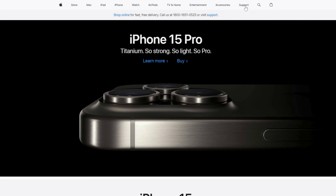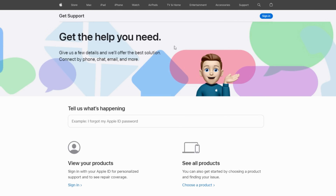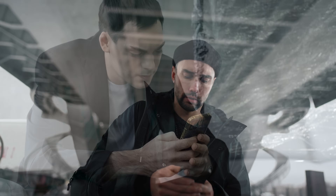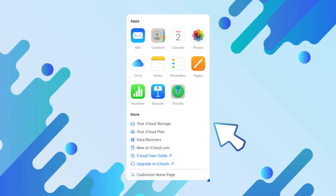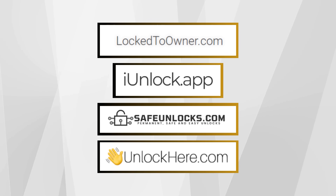If ever this didn't work for you, we've got other methods for those who prefer a different approach. Ready for more alternative and, of course, legal ways to shake off that iCloud activation lock? First, you could knock directly on Apple's door — yes, it could take a bit of time, but if you can prove you're the rightful owner of the device, their support team can help unlock it for you. Another way is resetting your device — just hit Erase All Content and Settings to give your device a fresh start, if Find My iPhone isn't enabled and you can reach your settings. Or consider third-party services like Unlock Here's AI-powered unlocking web app. Thanks for exploring these legal ways to unlock the iCloud activation lock. Stay tuned for more videos, and remember, we're on this tech journey together.